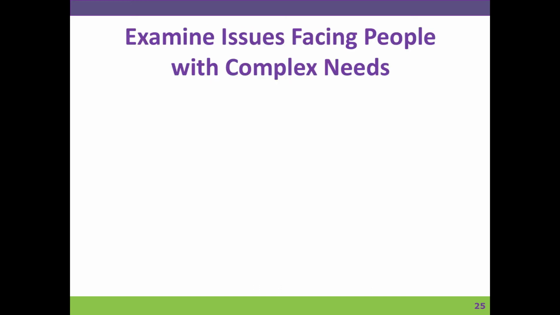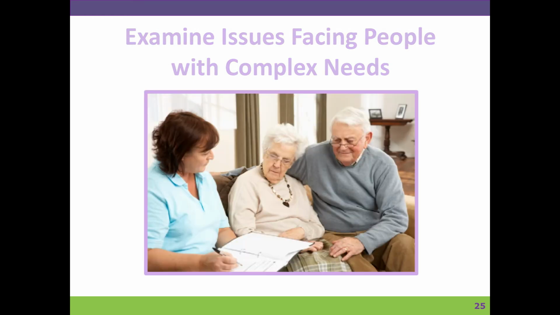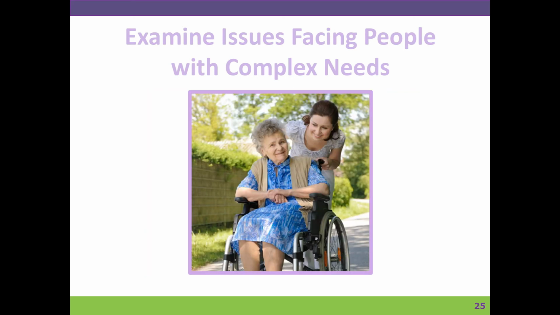It's important that you're able to examine the range of issues facing people with complex needs. There are multiple complex and interrelated issues facing people with complex needs. In many ways, some of these issues are underpinned by education. Education is a key social health determinant, enabling people to be health literate and improve their capacity to access, interpret and utilise health information. However, for some people with disabilities, education can often be a disadvantage because their disability makes it difficult for them to learn and or because they have reduced access to mainstream education.